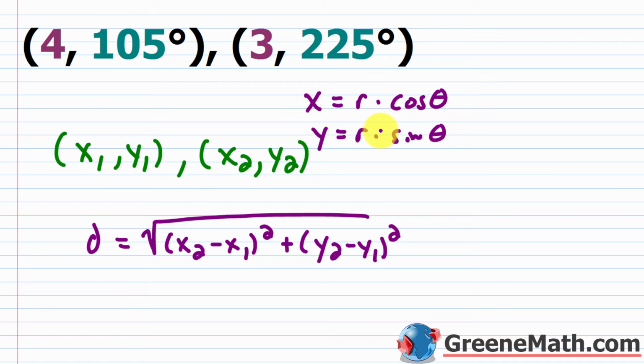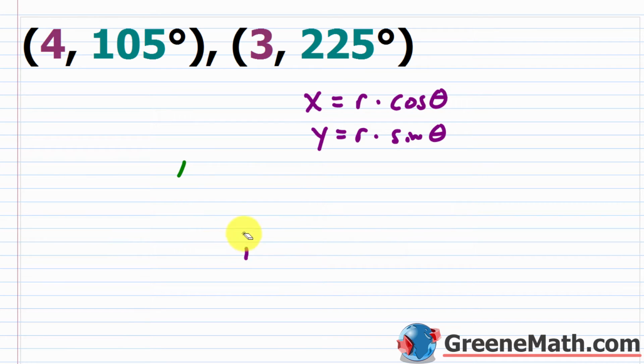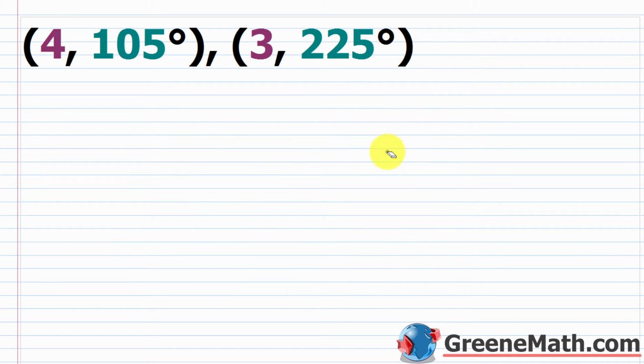We could plug into this generically, change up a little bit of notation, and come up with a formula that way. I'll do that at the end of the lesson because I think it's a bit boring. I want to show you this using the law of cosines. I think it's a little bit easier to follow. So let me erase this real quick, and let's start by plotting these two on the polar grid.